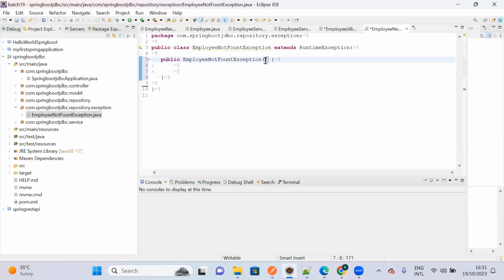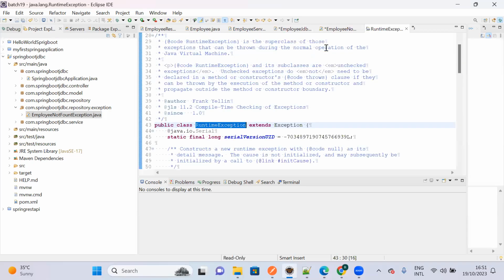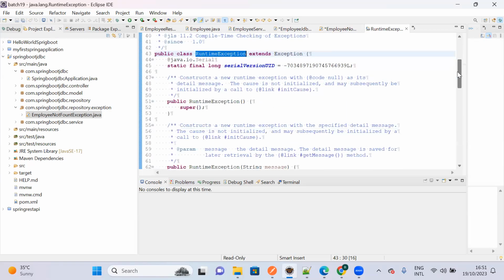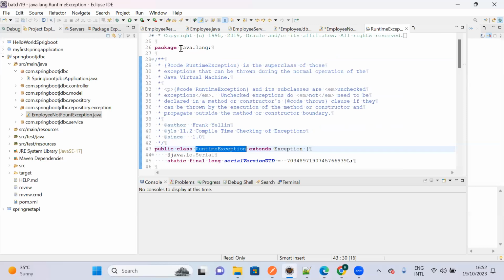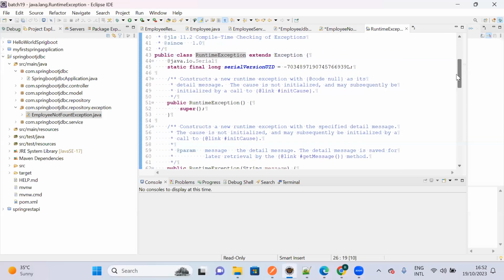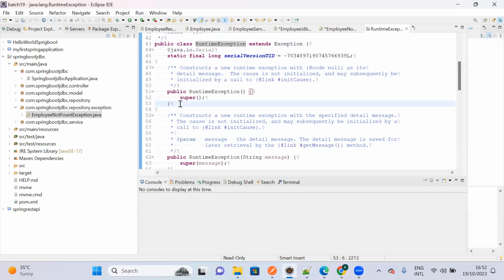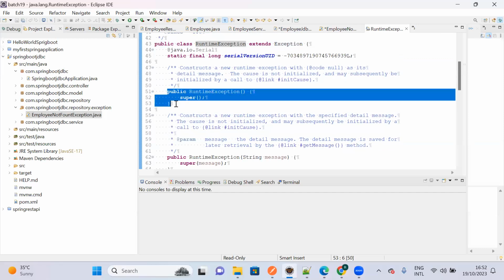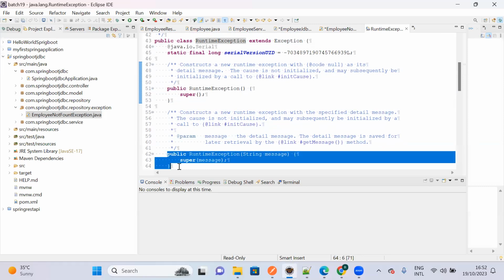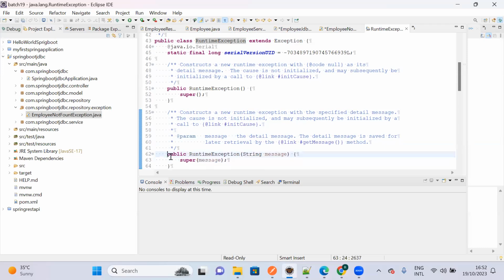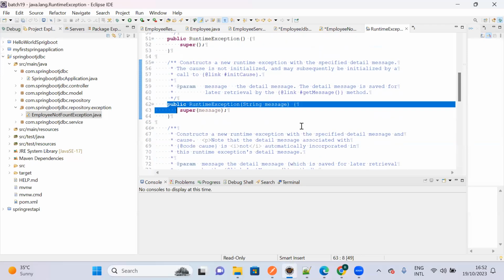Then we need to pass some message, like employee not found. So for that you have to pass a string message. If you go to RuntimeException, which is available in the java.lang package, it has a default constructor and a parameterized constructor as well.